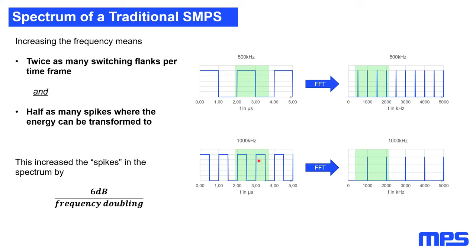However, the energy of these switching flanks will be transferred to only half of the peaks during the FFT in the frequency area. And this means doubling the frequency will increase the spectrum of your SMPS by 6 dB. And this is exactly what we saw in the video before. I changed the switching frequency from 500 kilohertz to 2 megahertz. This means two times doubling of the frequency. And this was exactly that 12 dB more in the spectrum.